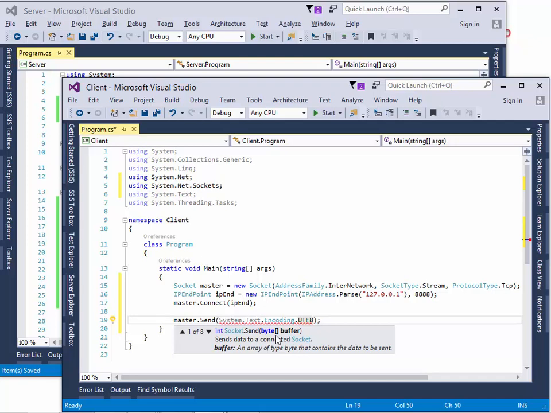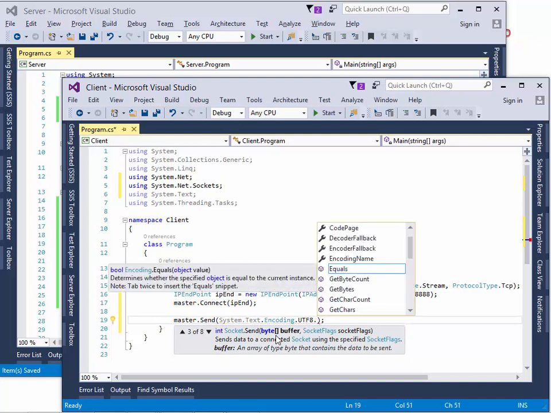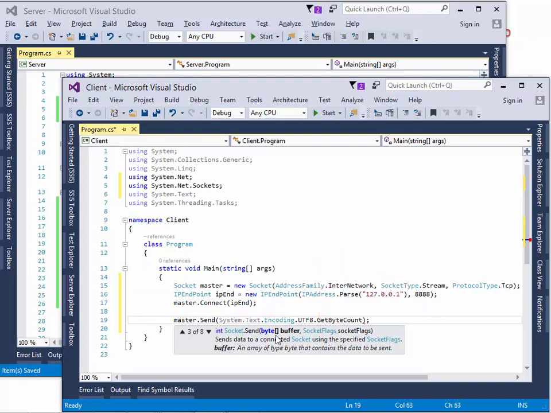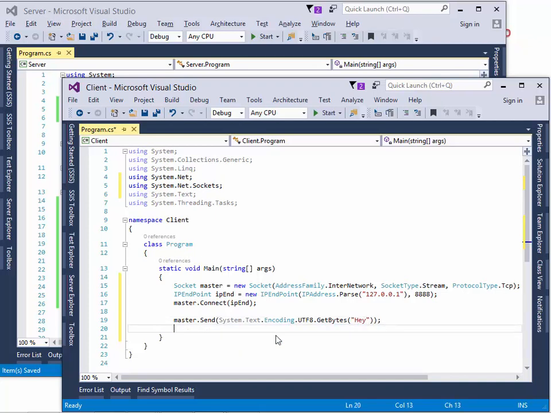So if you're from a country with lots of special characters, like in Denmark we've got æøå, then we're not sure it can be transmitted correctly. Then you have to use UTF-16, which means 2 bytes per character. But for this case, we take UTF-8 and say get bytes and just transmit a simple string. And that's it. Let's finish there.